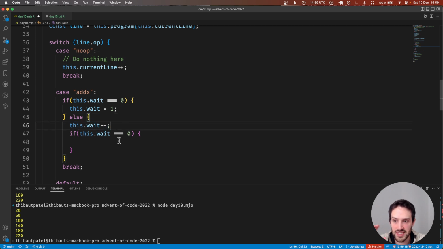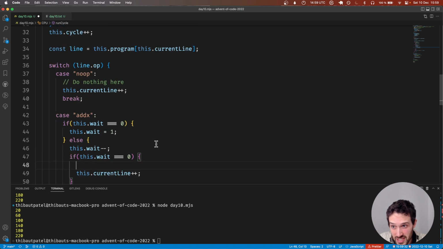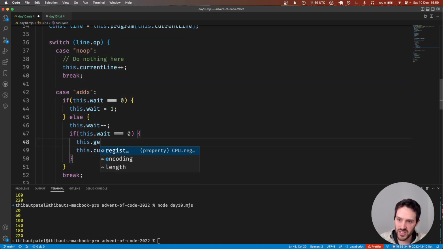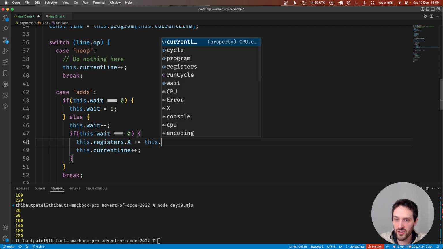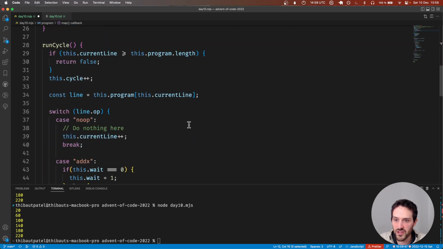Wait minus, it is equal to 0. So this is running, and this is saying we actually do the operation here, and in the end we do this.currentLine++. Here, doing the operation means we do this.registers.x += line.value.